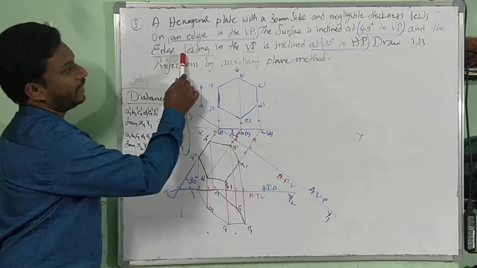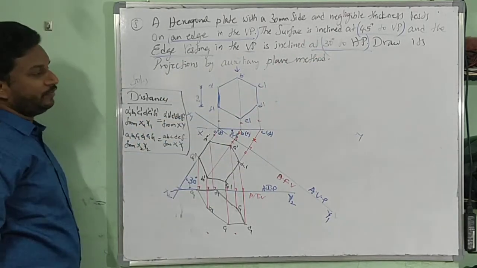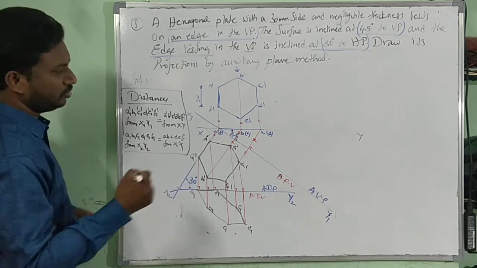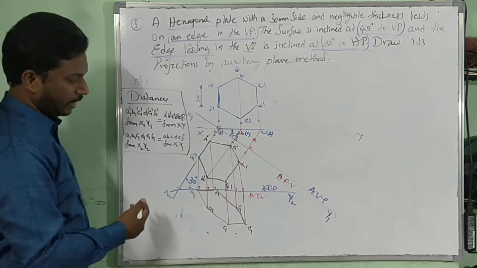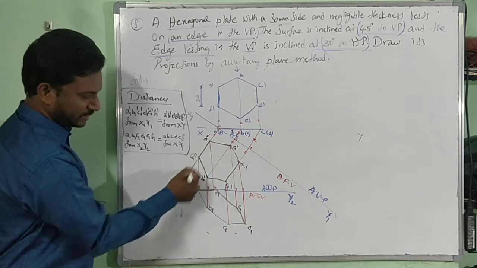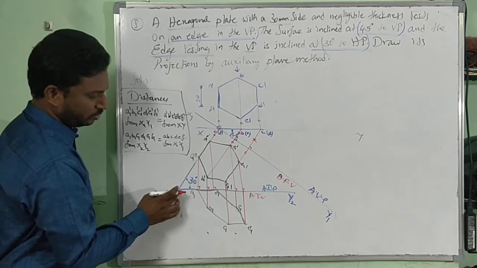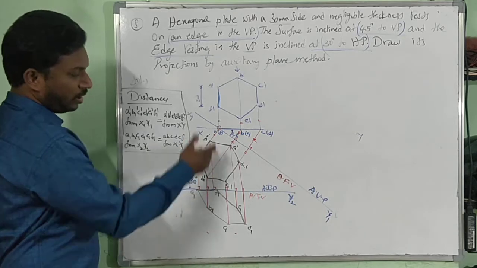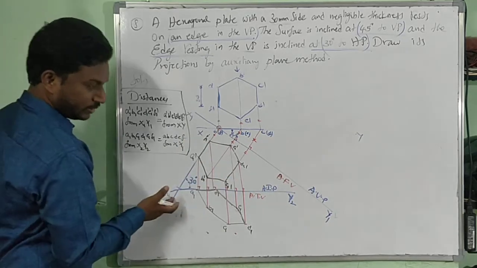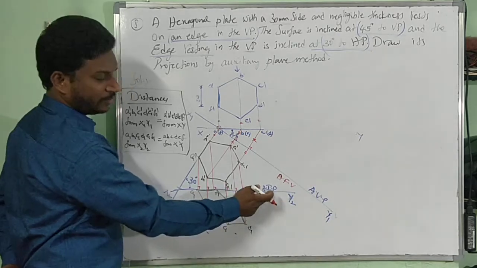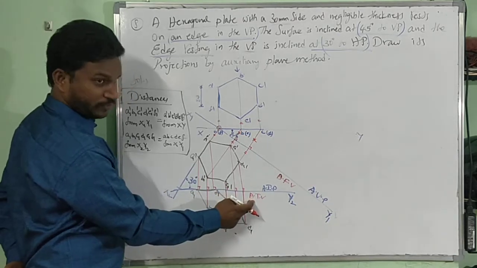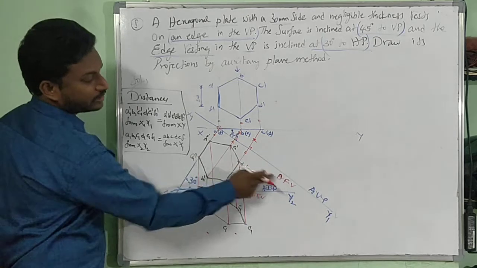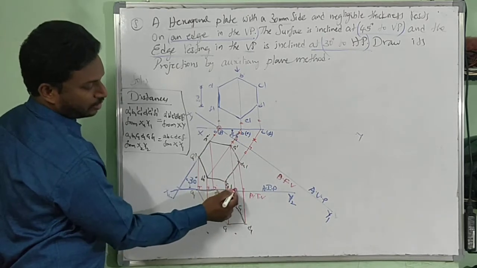Now the next thing is edge resting in the VP, inclined at 30 degrees to HP. Which edge are we considering? Edge AF. That's why we have drawn our X1, Y1 with respect to this corner point. For that, A1 dash, F1 dash is extended, and we have drawn the new X2, Y2 at an angle of 30 degrees. Now draw perpendicular projectors from the adjacent view. This new X2, Y2, the auxiliary inclined plane, will be helpful to determine the auxiliary top view, the diminished shape. For this X2, Y2, projectors are to be drawn from the adjacent auxiliary front view. So at an angle of 90 degrees, we have drawn all the projectors.